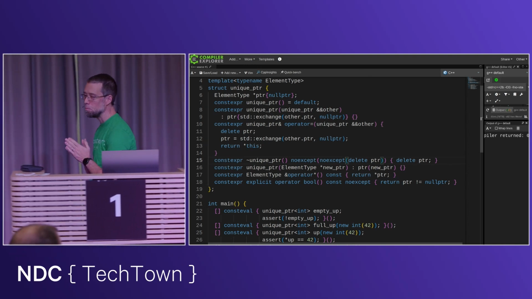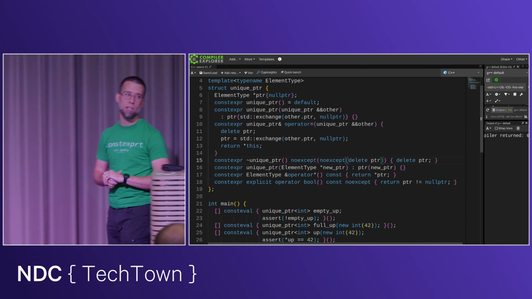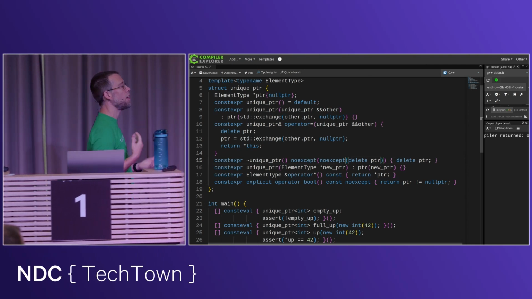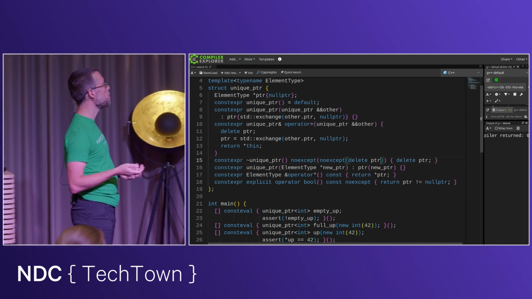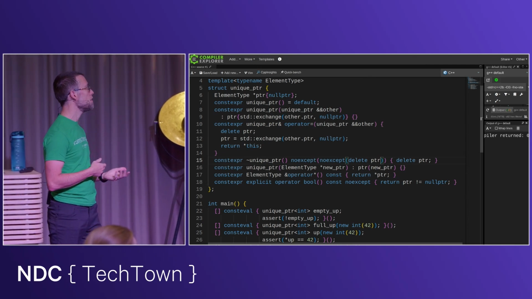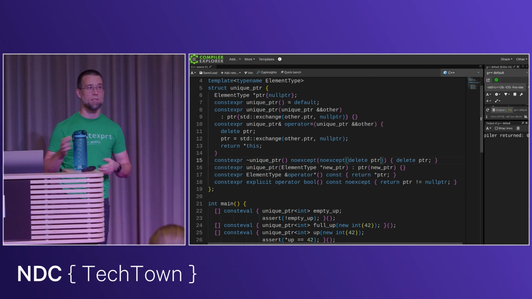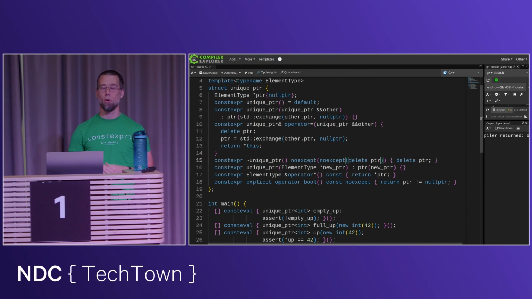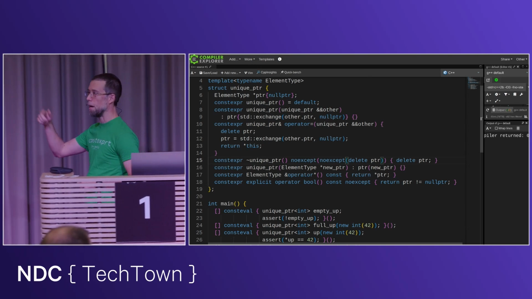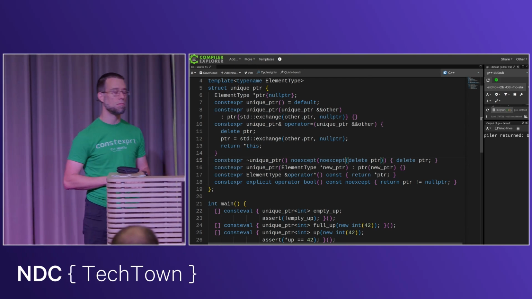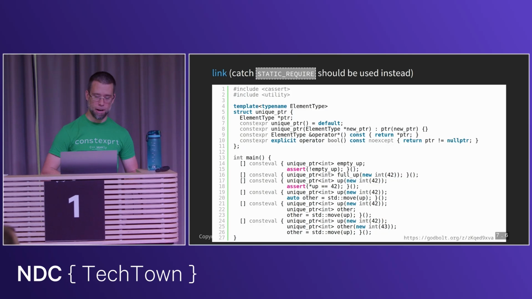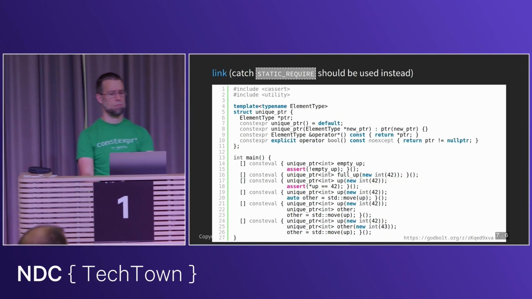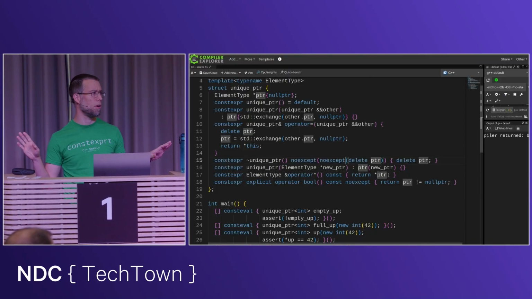OK. There are other things in here that I'm not fully testing, of course. So you do still have to have good tests. And there's a little bit of a problem of trying to figure out what your test code coverage looks like if you're doing this 100% at compile time. So it's another reason to run your compile time tests at runtime, basically. All right. Well, are there any other questions or anything anyone had here?